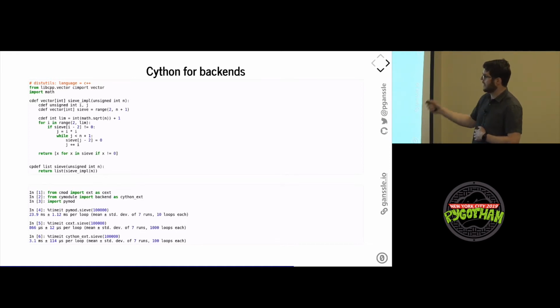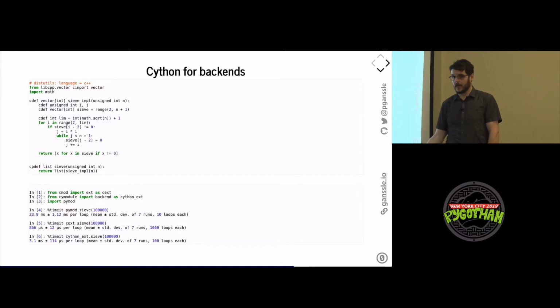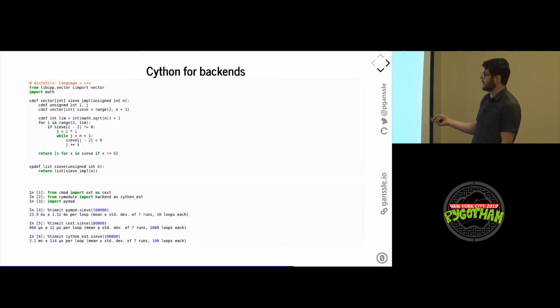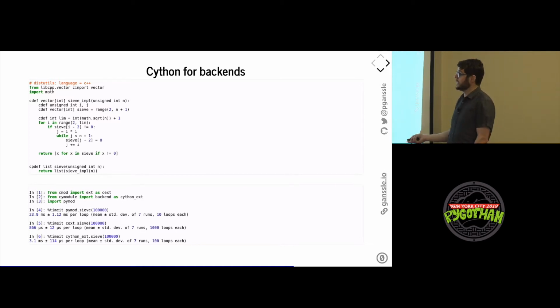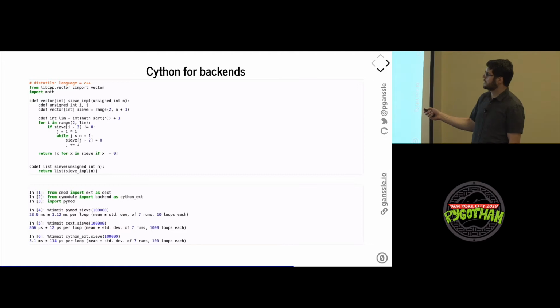So now, if we compare the pure Python to the C extension to the Cython, we're looking at something that's, okay, a little bit slower. It's about 3 times slower than the handwritten C function, but it's also almost 10 times faster than pure Python. So, I mean, how fast do you really need to go? So this is probably way more mature than either of the other 2 approaches I showed. It may be a little bit slower, and it doesn't help in the case where you're trying to bind to an existing Rust library.